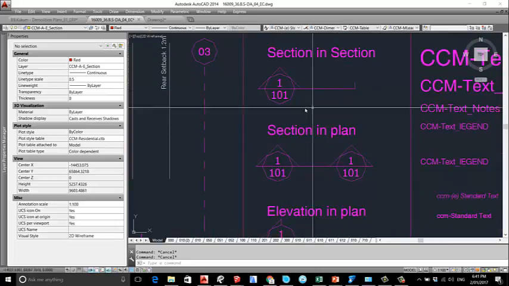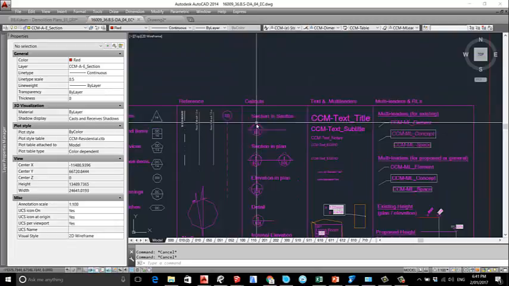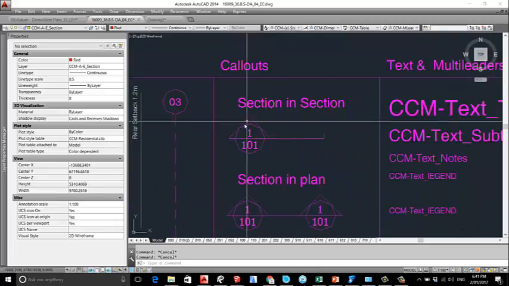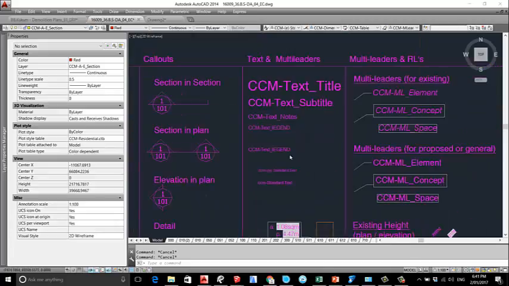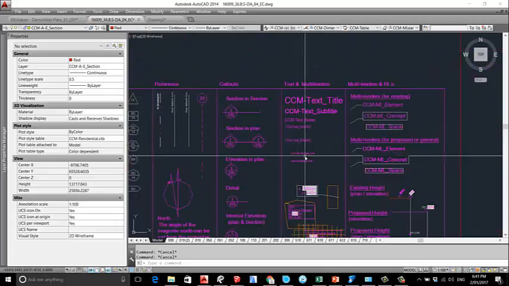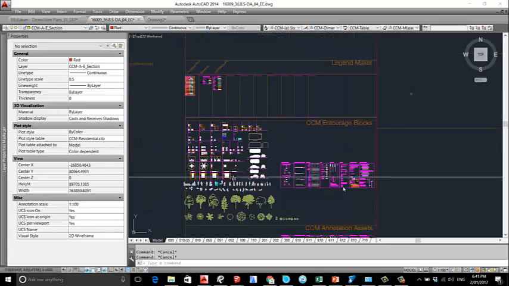Absolutely. These have to be always at this size, which is beautifully printed in the drawing, and we don't want to see this disgustingly big on one drawing and tiny in another one. Same as text, same as also hatch.